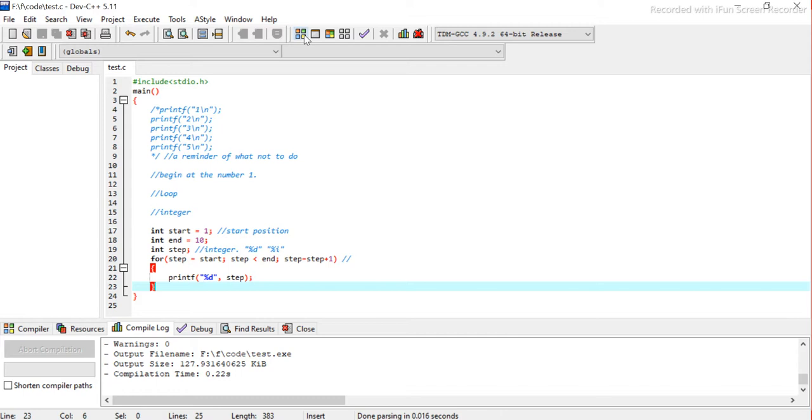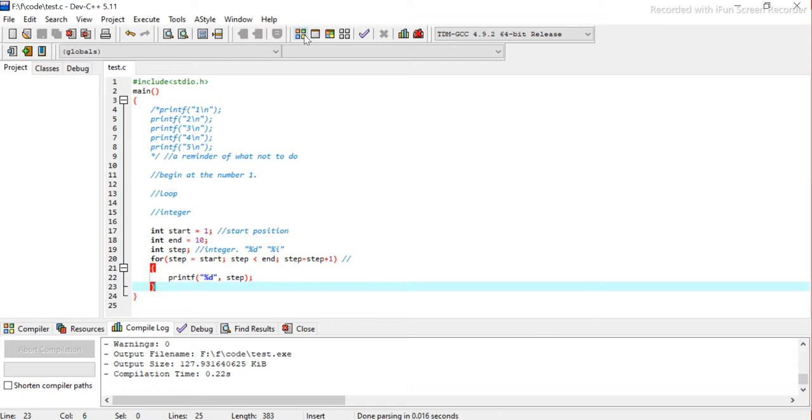Absolutely not. And that's where most beginners have the problem, that they say, sir, my code is right, it has no errors, no warnings, then why doesn't my code do what I want it to do? That is a question that many of us have, and the answer is very simple. The program should be correct according to the C programming rules, but at the same time it should make logical sense.